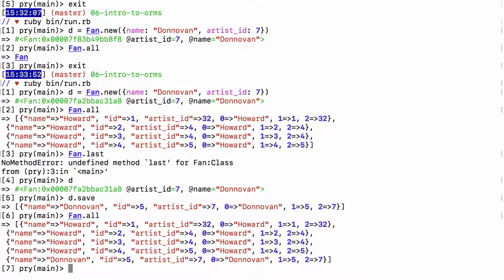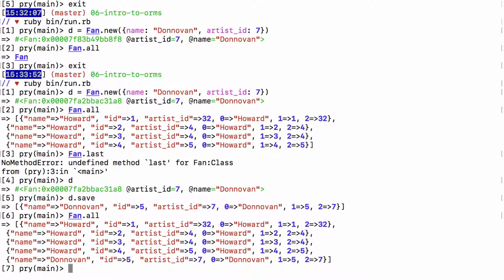By the way, I didn't realize this, so this is kind of cool to know. Notice that when we call Fan.all, what we're getting back is what data structure? Look at it carefully before you answer. An array. An array of what? Hashes. Because remember, in my config file, I said I want these back as hashes.